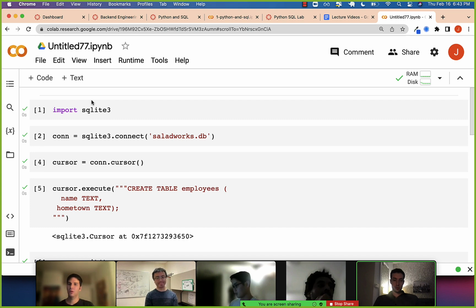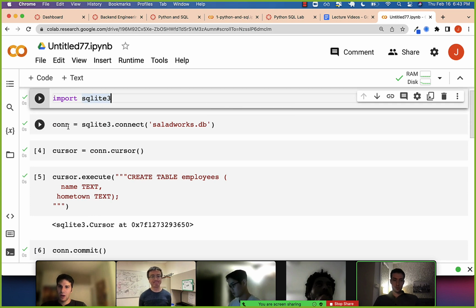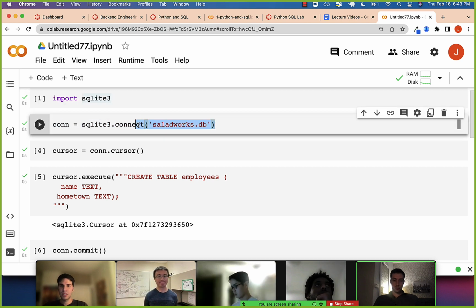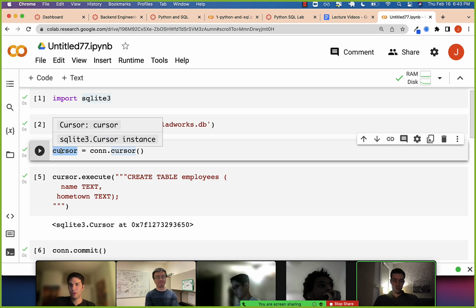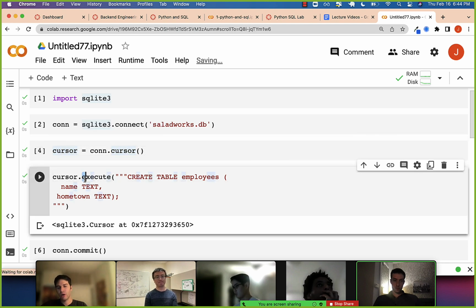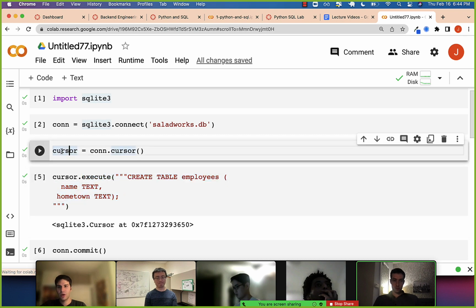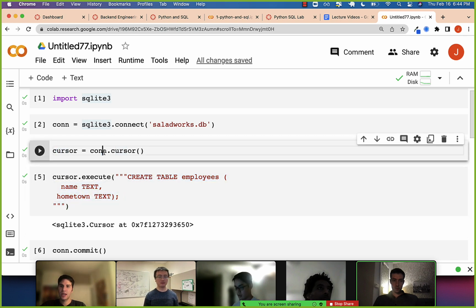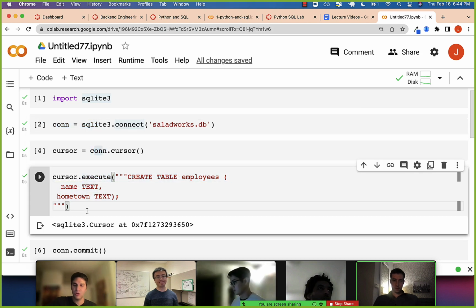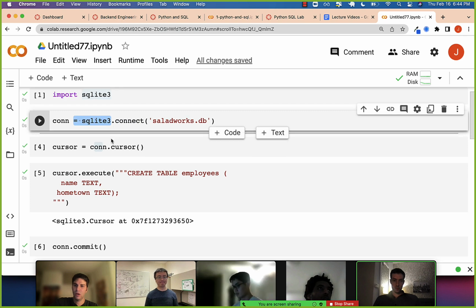All right, so what did we do? We imported the SQLite 3 library. We connected to our database, even though this thing didn't exist yet, right? And then we created a cursor. A cursor is how we will run our commands, okay? This is like a cursor object, and it has a method on it called execute. So we're saying, okay, cursor, I want you to execute this, create this employees table. The cursor is connected to the database, right? It's coming from this database. So it knows that, hey, I want you to do this against this database right here.